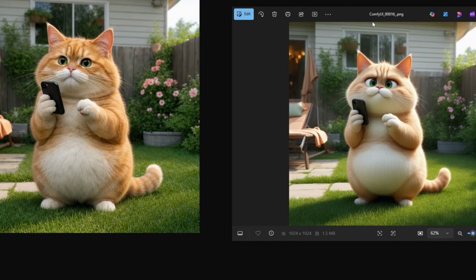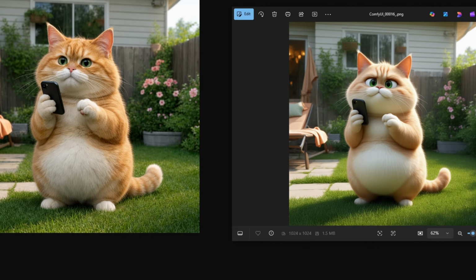This is the output that we get from ChatGPT, and just look at it. I mean, it can't get better than this. The cat has been beautifully converted into a realistic image, and I could see slight improvements in the background also. Here we can see the wood, it's quite different, quite realistic. Even the grass, the lighting, the background, everything has been converted into a realistic image by ChatGPT.